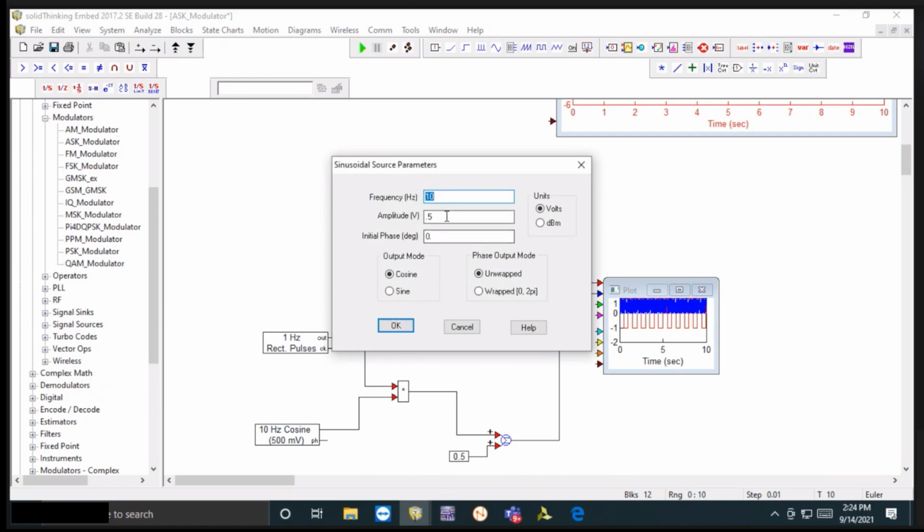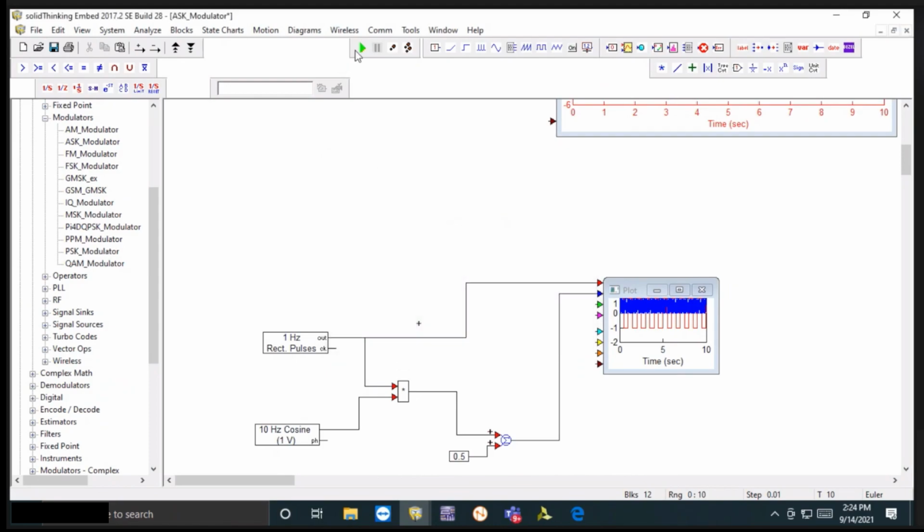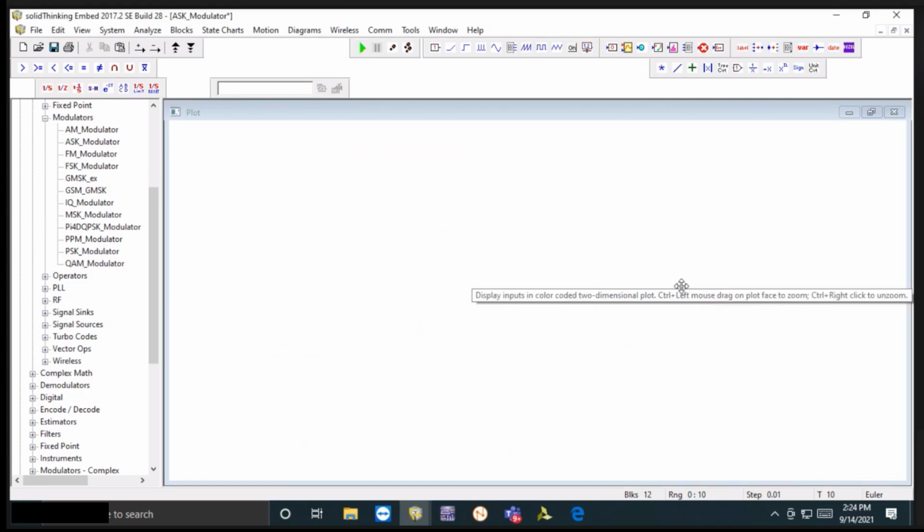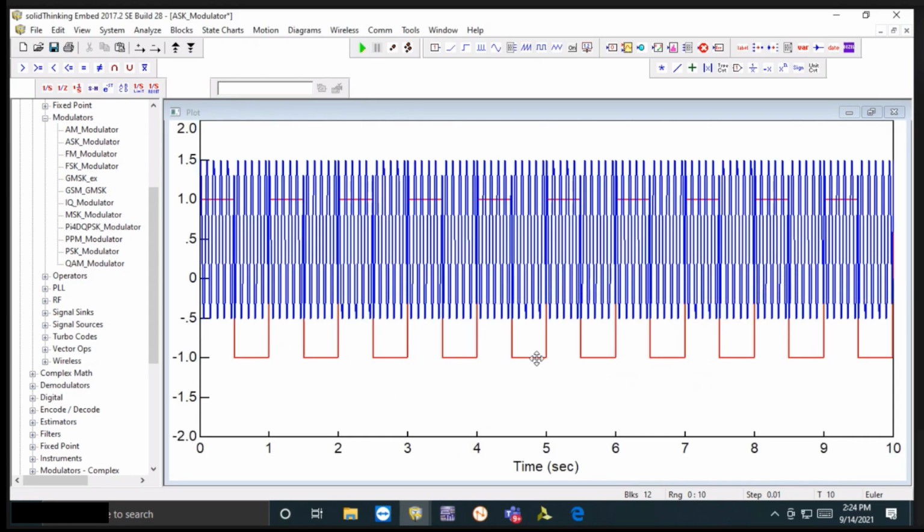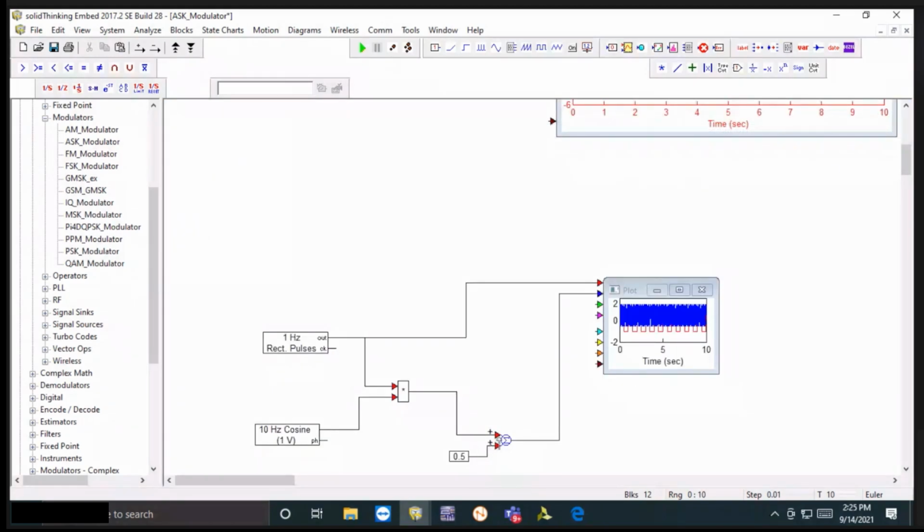And we can make amplitude also of 1 volt because the master signal amplitude is also 1 volt. One more modification is required: no longer we need these pulses and all those things. In its very basic form, we can use this because both are having same intensity.